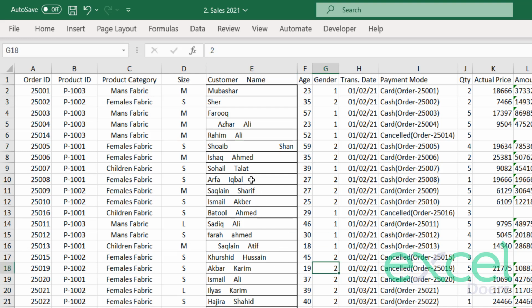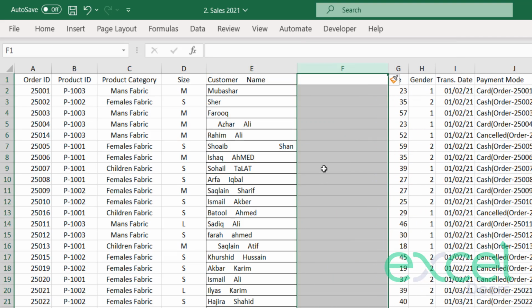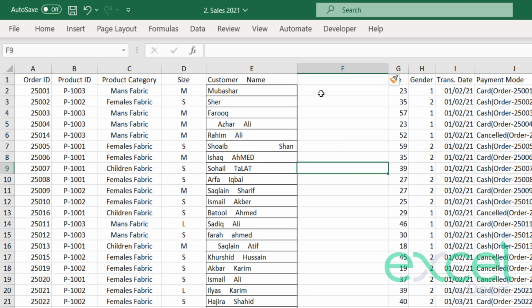And just for our understanding, let me also regulate the naming style as well. Let's say some names are coming with some letters in capital form, some letters in small form, so we have to auto fix all of them. How can we do that? In order to do that, we will again insert a new column next to it, right?